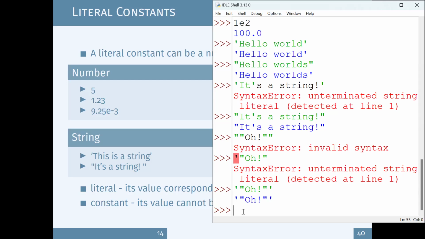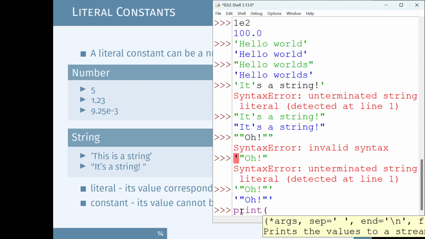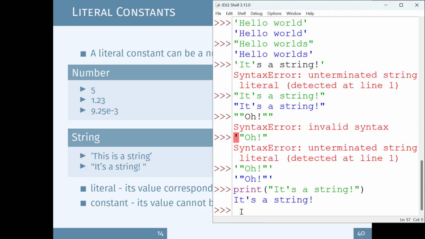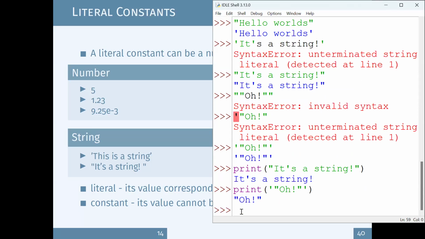Ideally, when you want to print, you have to use print statements. So the two print statements should be like this. We have to say print. If it is something like this, it's a string. You can notice it's correctly printed. And if you have double quotes in your text, it should be like this. Hope you understand the constants, the values we provide, and how we interact with Python.